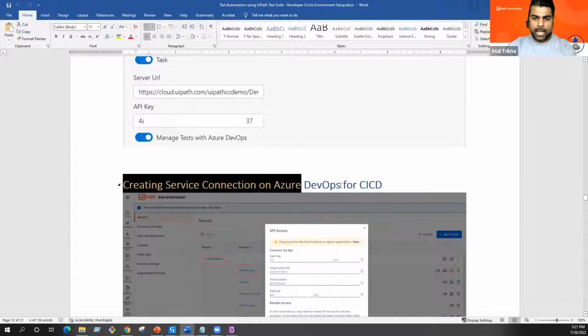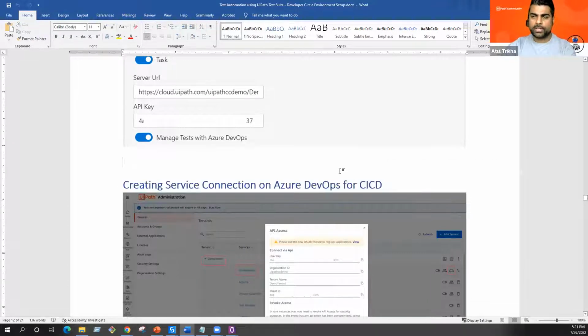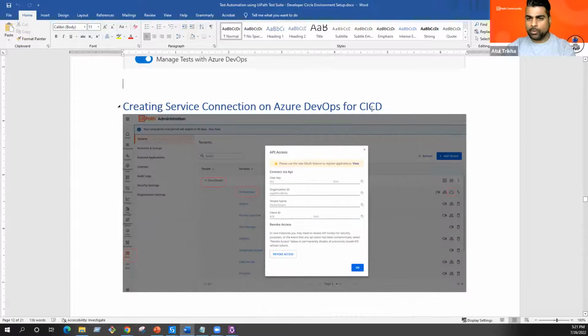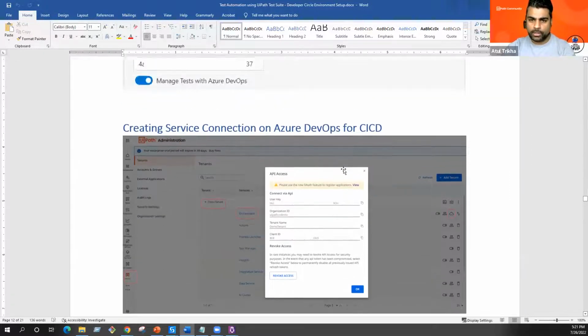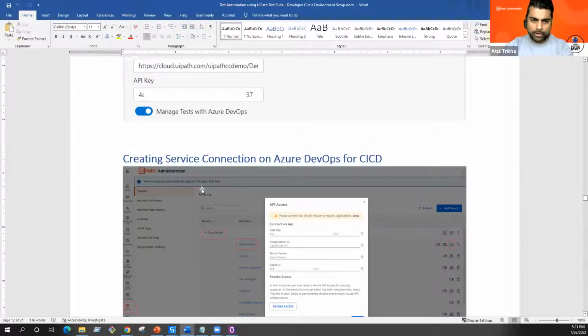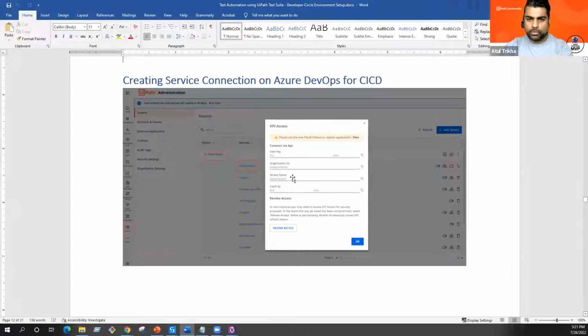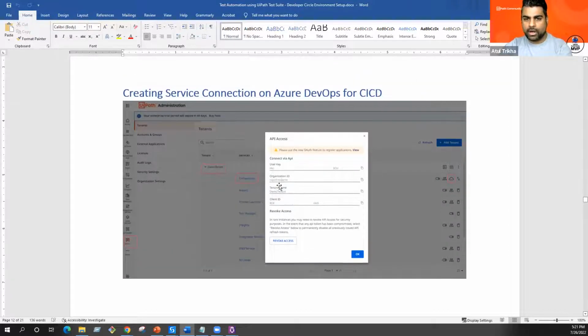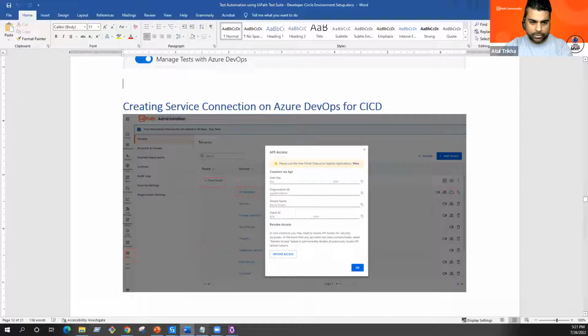Fifth setup that I'm doing is for the CI/CD, especially for the RPA testing. If you are developing a lot of automation, you want to make sure that if anyone makes any changes, it automatically triggers the test cases in CI/CD, continuous integration and development. In order to do that, firstly you need to go into your services, your orchestrator, and from there you need to get all these details. Let me actually show you how you will get that.